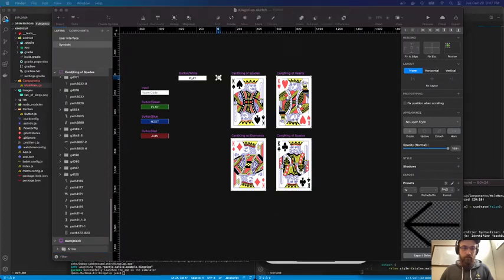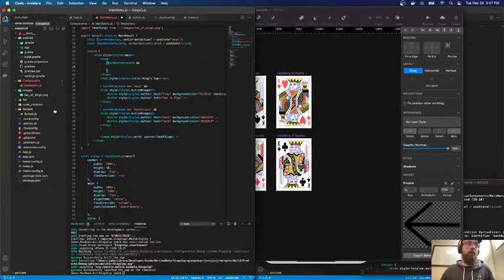Open up my finders and find my project. All right, added my back button. Perfect.